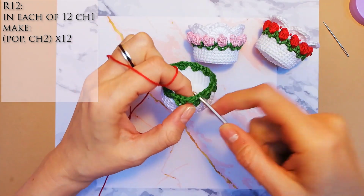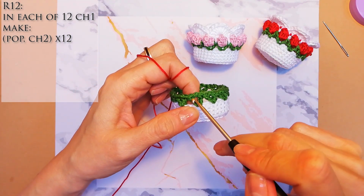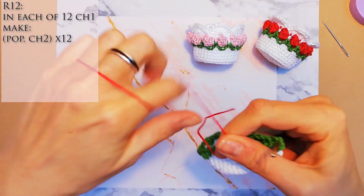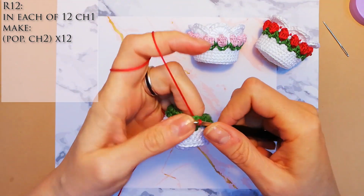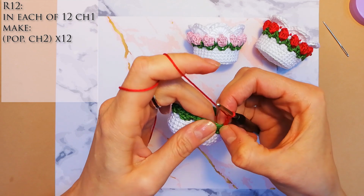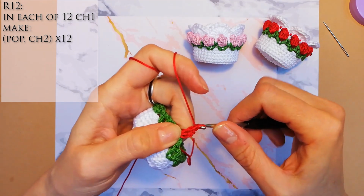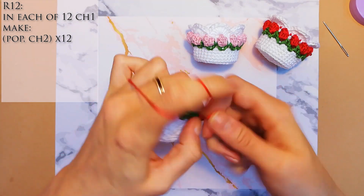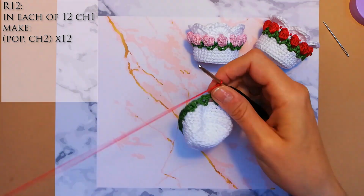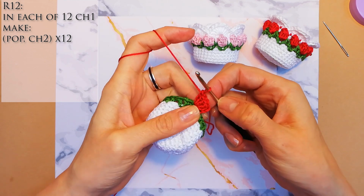So I just go into one of those chain 1 spaces between 2 double crochets. So if that's a V, I want to go into one of those V's or into one of these triangles that I've done. I go in. So the first one is actually made with a chain 3 that counts as a first double crochet. So now I have to make 4 more double crochets. So that's 1, 2, 3, 4. So if I wouldn't have here a chain 3, I would have 5 double crochets here.